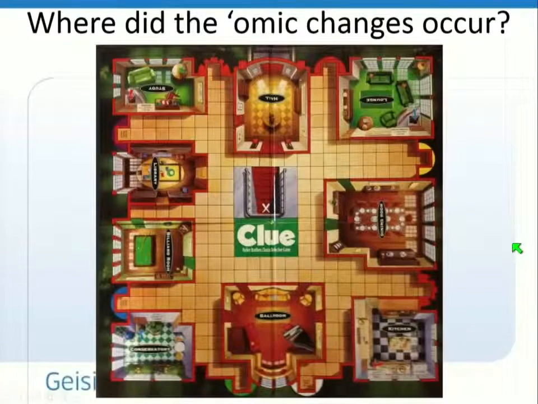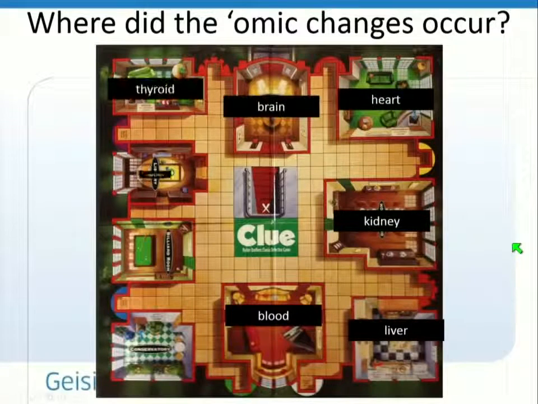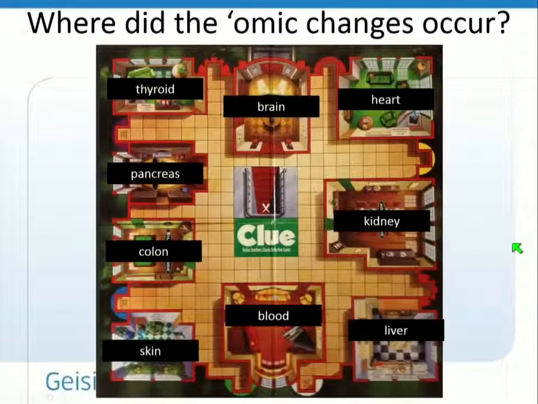And the last one is, where did that omic change occur? We mostly focus on blood. That's easy. Our patients and research participants are very willing to give blood. When you ask for some of these other tissues, they're a little bit less willing. And so we're going to have to kind of rely on blood for most of the time until we do have other tissues available. I think we're learning a lot from projects like the GTEx initiative, or the Genome Tissue Expression Initiative, where we're learning which genes the expression is similar across different tissues and which are not. So we'll know when blood is a good proxy or when skin is a good proxy and when we really do need to get the brain or kidney tissue that's going to be much more difficult to get.